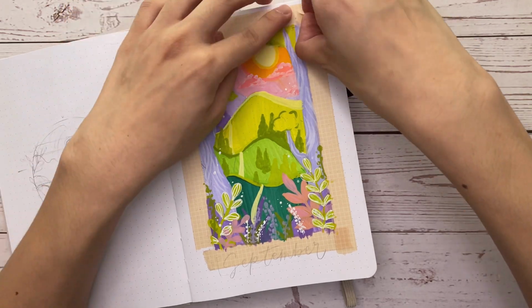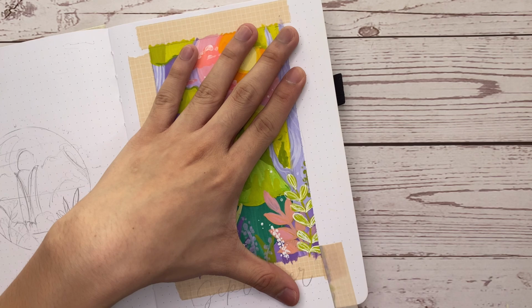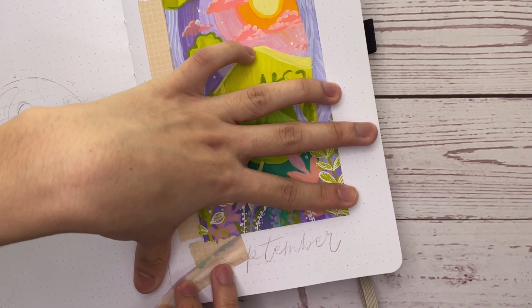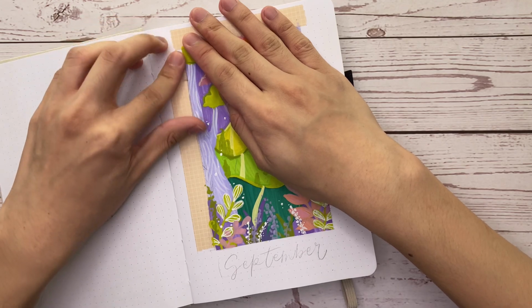Here's the part where I remove the tape, and here you'll see those fine crisp lines, which is just a big fat chef's kiss. I put these clips on real time so that it's a lot more satisfying to watch.